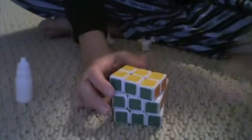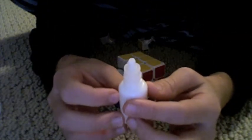So anyways, we're just going to lube this. I'm not going to take it all the way apart to lube it, but I'll still lube the core. I will skip to you once I'm done. And also, this looks like Maru lube. Just want to say it looks just like Maru lube. It's got this thing here. So let's start turning it.